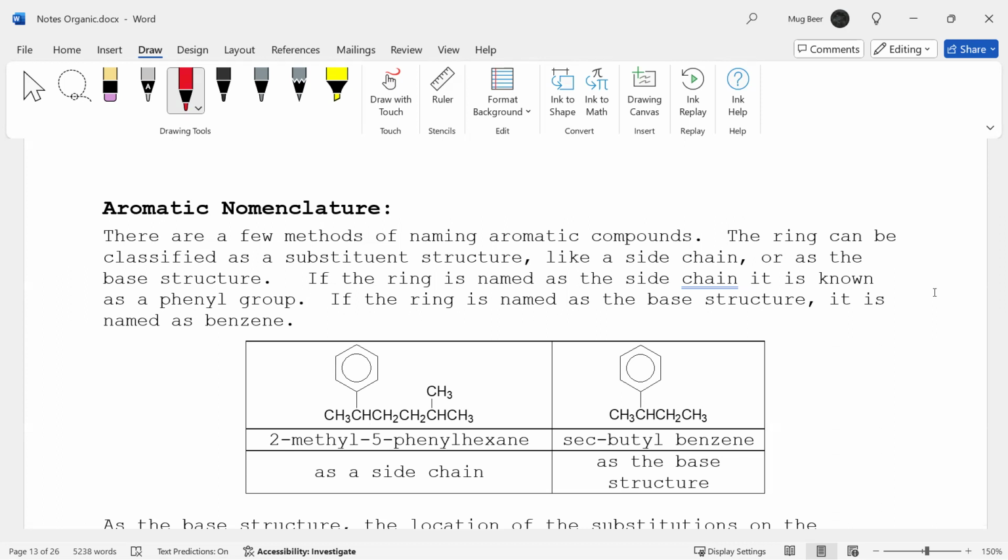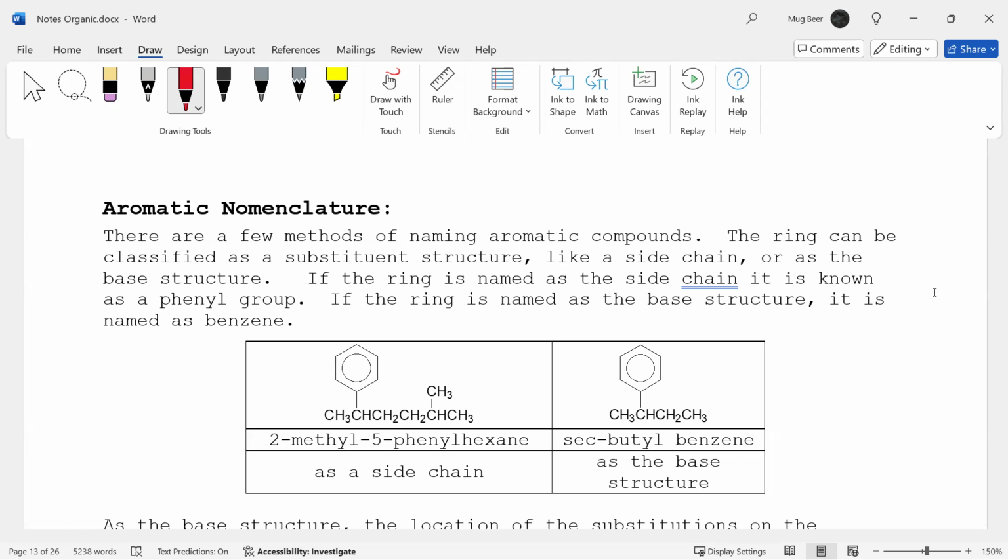M comes before P in the alphabet. That's why. So I could have counted from the other side and it would have been 2-phenyl 5-methyl hexane, but P comes after M, so that's why I started with that. That's one of those silly grammar errors. If I had counted from the other side, I would have gotten the same structure. It's not a terrible mistake. It's like your way to speak, kind of thing.